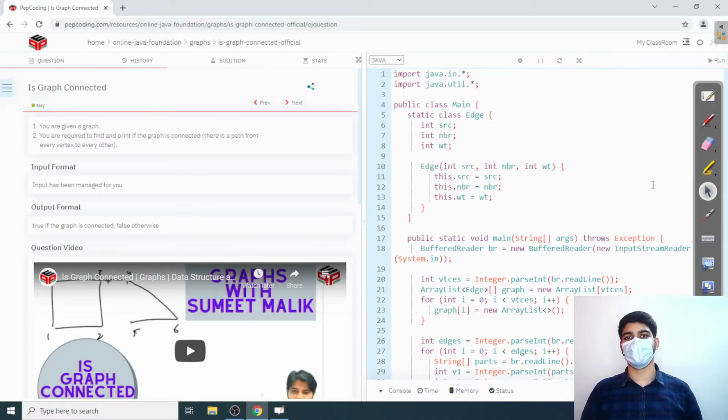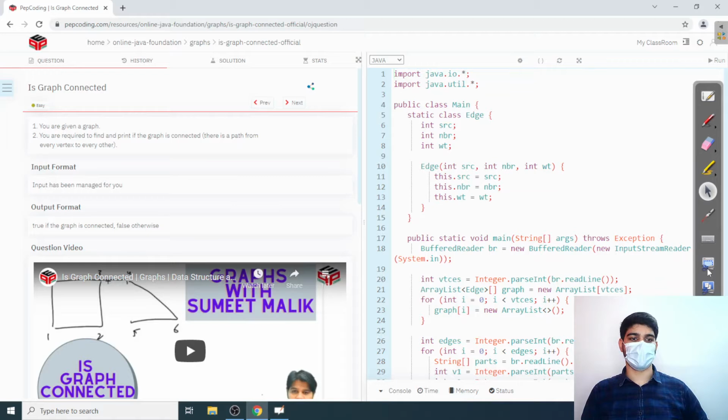In this video, we'll be solving another graph question, which is graph connected? Now, a straight prerequisite for this question is get connected components, which was the question we previously solved. This question is just a slight difference from that question. We would be using the entire code base of get connected components. So I require you to go and watch that video if you haven't already, understand that problem, and then only jump on this problem.